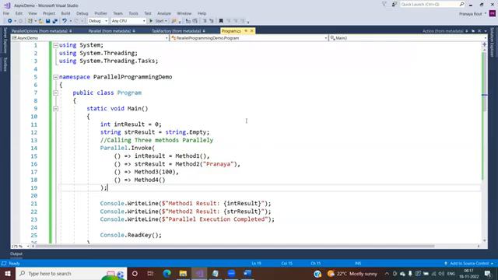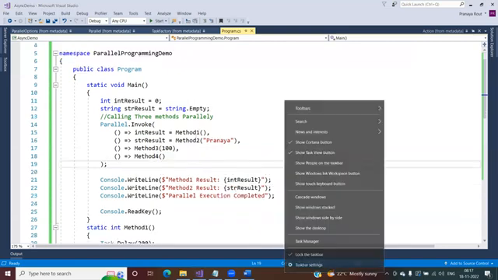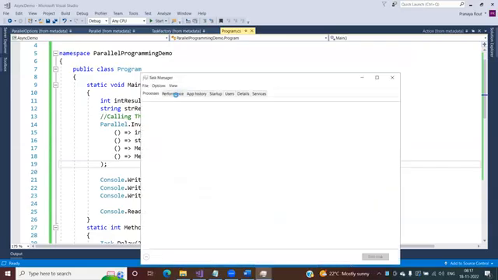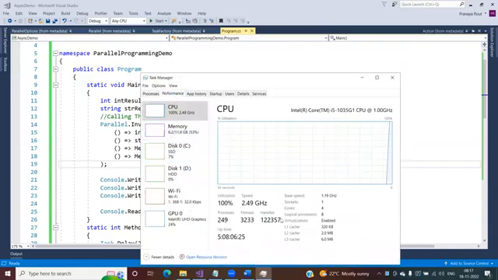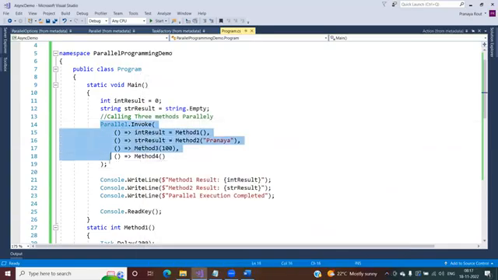So there are two types of operation. One is a CPU bound operation, like the example I'm discussing in this case. The operation depends completely on my processor, on my machine. This code is going to be executed on my machine. So in that case, I'm going to use parallel programming. Instead of this, if I'm consuming some web API, some RESTful services developed and deployed by someone else, then this is not going to be a CPU bound operation. Why? Because I cannot manage the CPU of their external system.